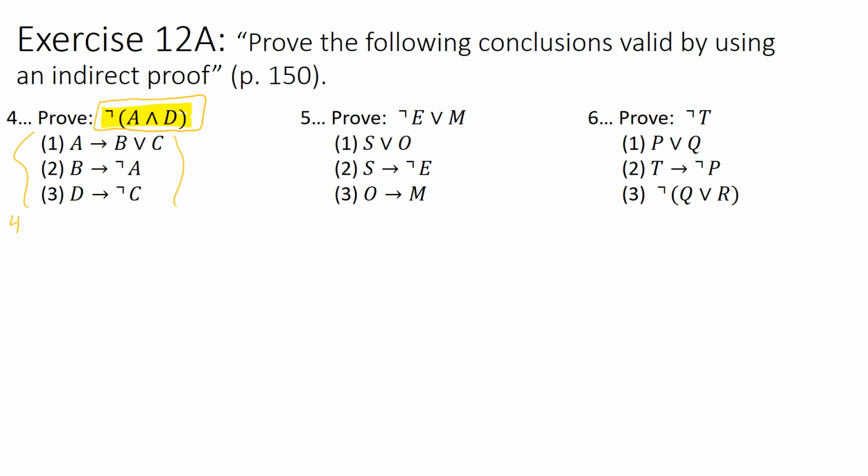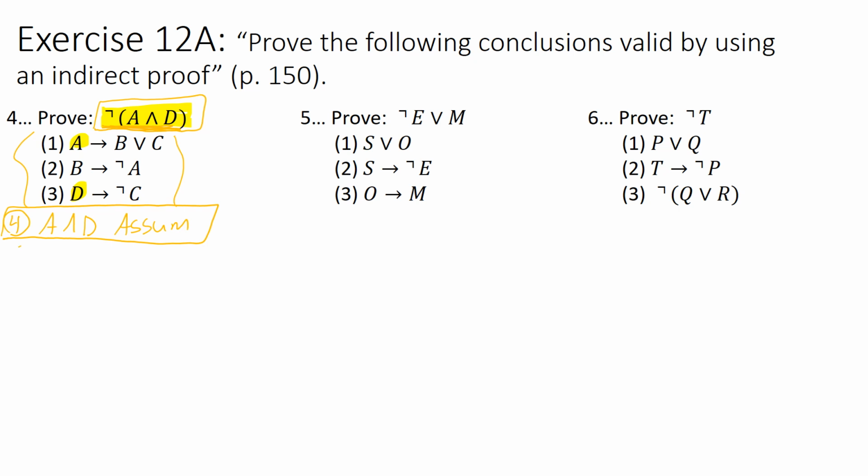For line 4, let's just assume the contradictory of that statement. And so we have A and D, and this is just an assumption. And as an assumption, we will place it under quarantine and then try to derive what we can based on that assumption. We'll notice that line 1 is a conditional, A is the antecedent. Line 3, we have D as an antecedent to a conditional. Hence, let's do some simplification.